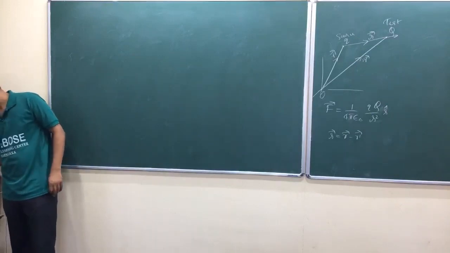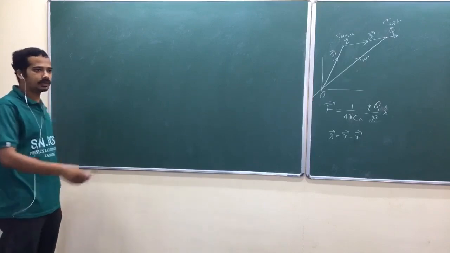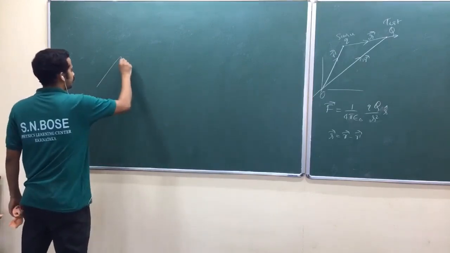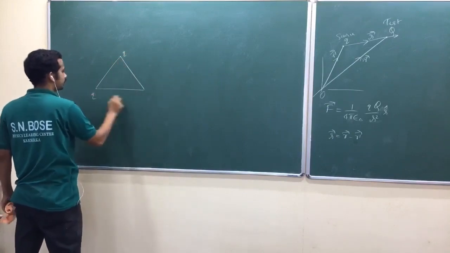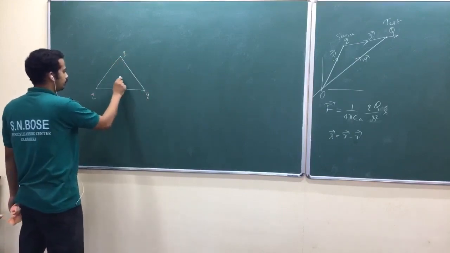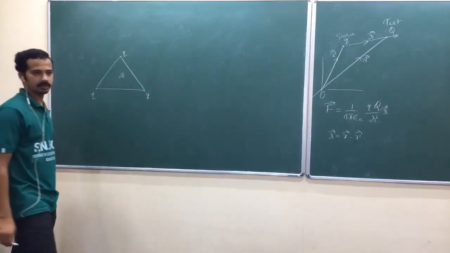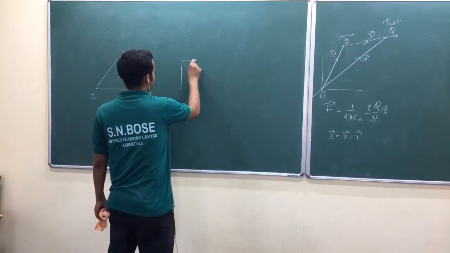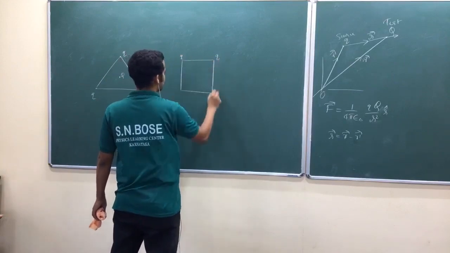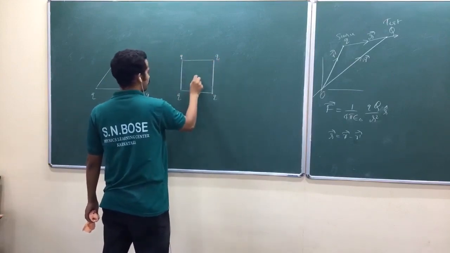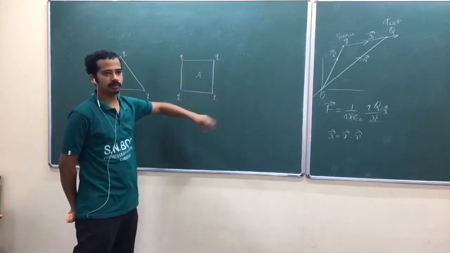Now, so again, before getting into that electric field, we shall quickly go through some problems here. Okay, I have an equilateral triangle. I have equal charges at the corners of the equilateral triangle. What is the force on a test charge placed at the exact center of the equilateral triangle? Okay, I have a square. I have equal charges at the corners of the square. What is the force on the charge? I mean any charge.